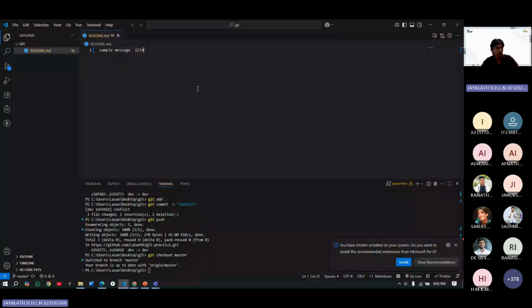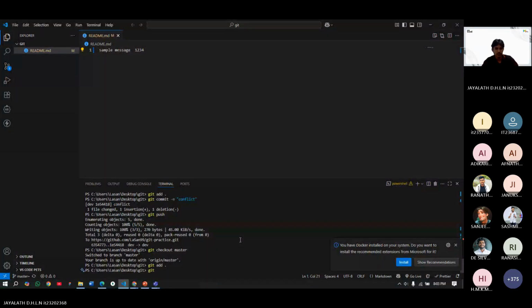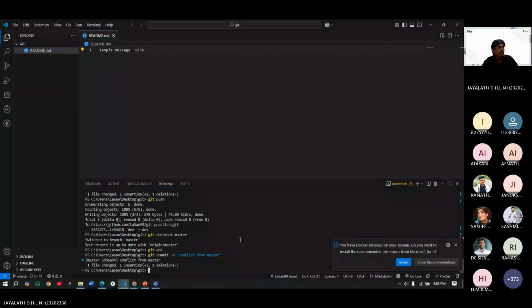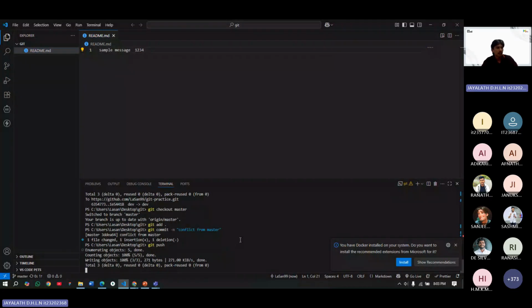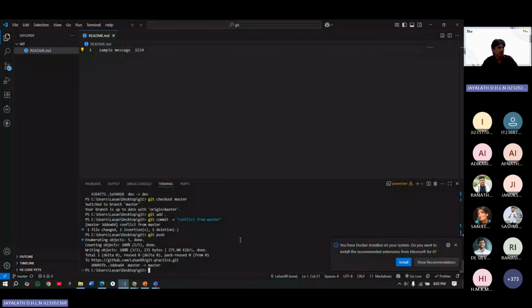Then add and commit the changes, then we push. Now I am going to merge the dev branch with the master branch, so git merge dev.